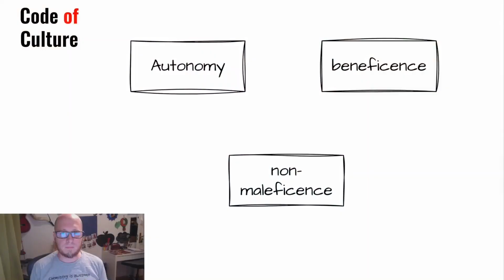Before we dive into the ethics of open source, let's first discuss the three principles of ethics: autonomy, beneficence, and non-maleficence. Autonomy refers to the principle of respecting an individual's right to make their own decisions. Beneficence involves taking actions that promote the well-being of others. And non-maleficence refers to the principle of avoiding actions that cause harm. These principles are crucial when considering the ethical implications of open source projects.